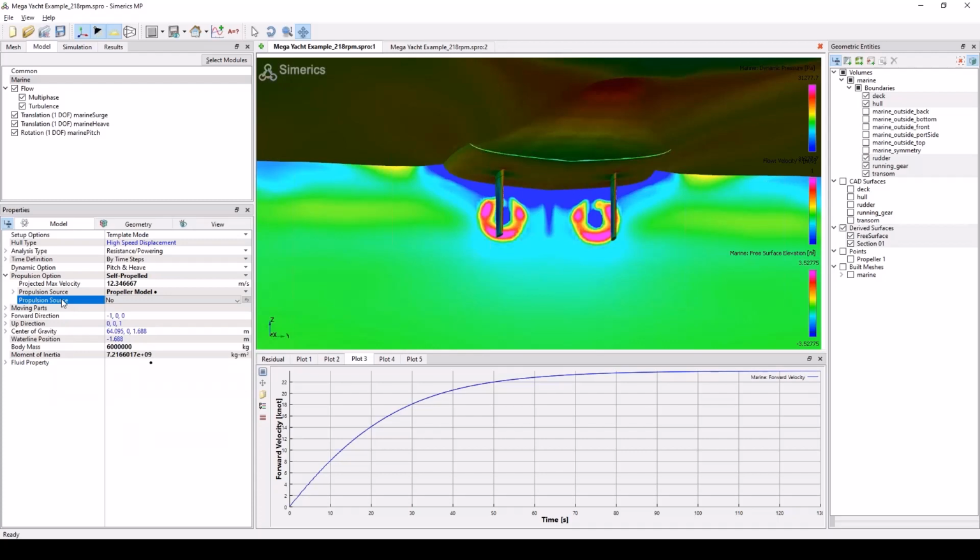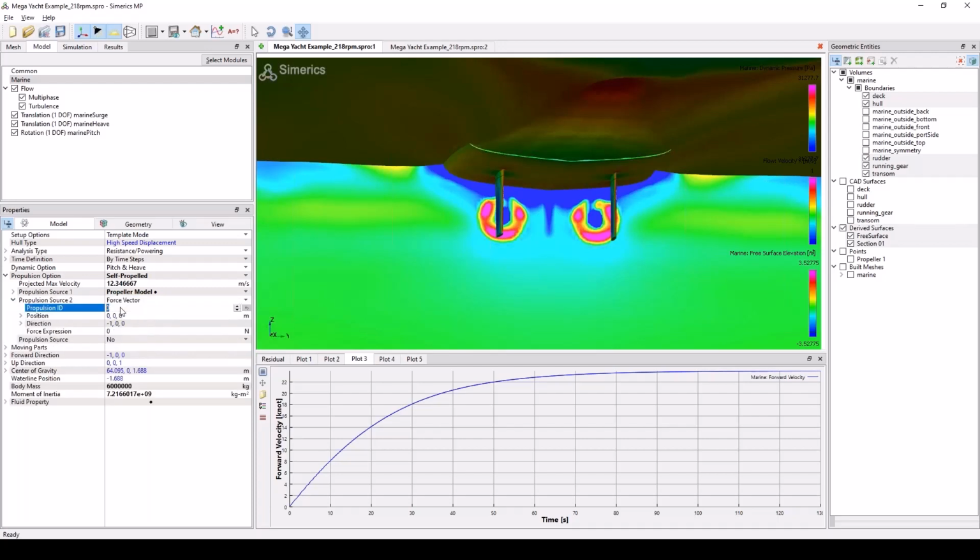So I was running a water jet, and really in Orca, the only things you can define for self-propelled runs right now are propellers. So how do I define a water jet? Well, typically from a water jet manufacturer, they'll give you thrust information about their water jet at different speeds. So you have the thrust information at different speeds. So I can come in here and say, I want to add a force vector. So instead of a propeller, I'm going to have a force vector. And when I add a force vector, it lets me give an ID of the force vector. So I'm just going to call it force vector 1.